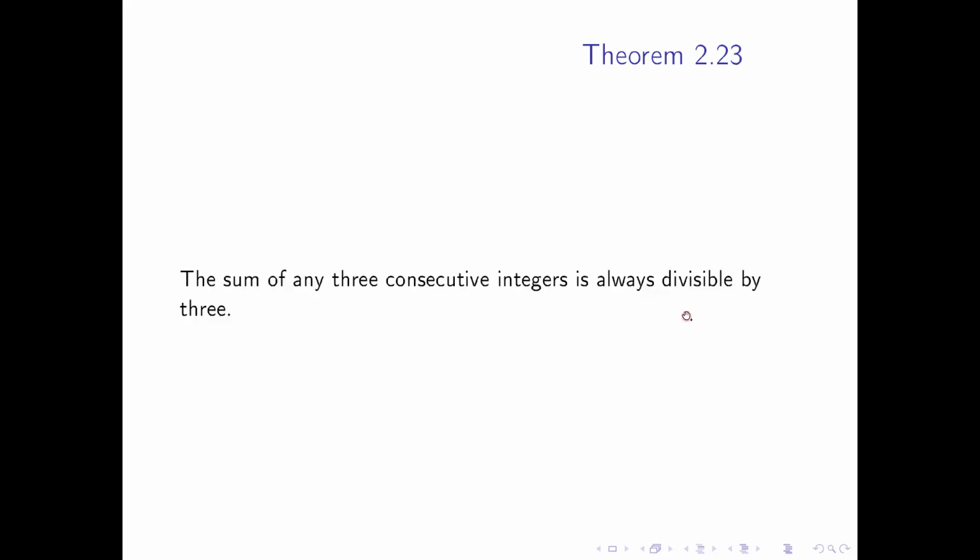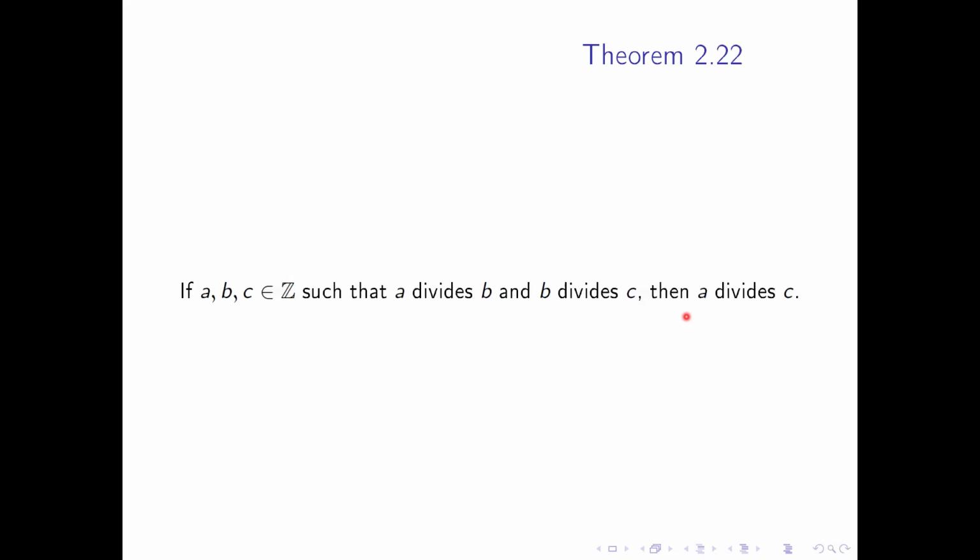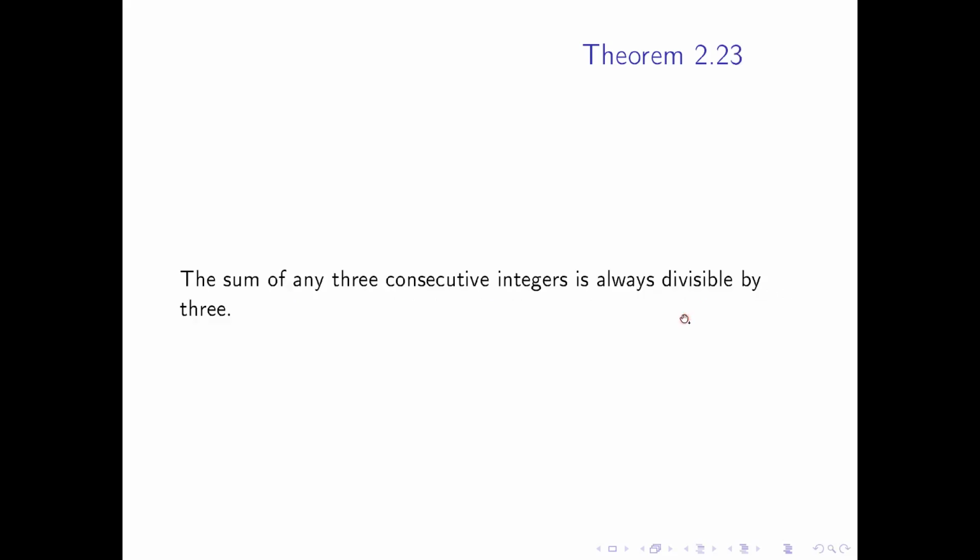And then theorem 2.23, which is going to be your final one. I kind of like this. I don't give you the letters. All these others I'm giving you letters, but now it's up to you. The sum of any three consecutive integers is always divisible by 3. This is a theorem, so you already know it's true. You need to prove it. So again, what are my assumptions? What are the things I get to start with, and where am I going?